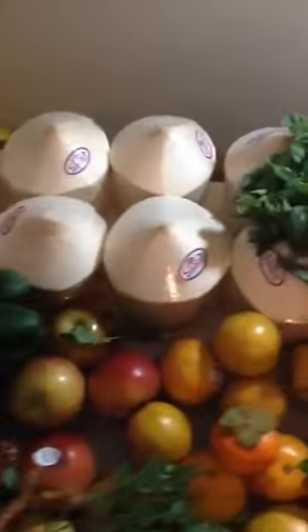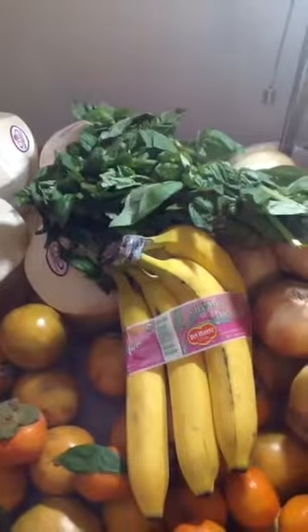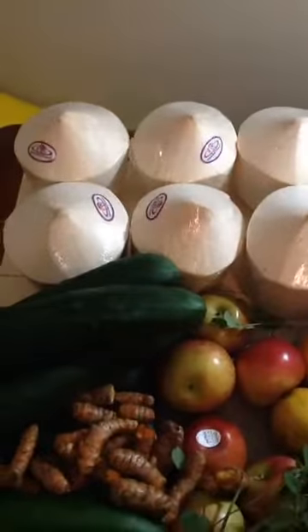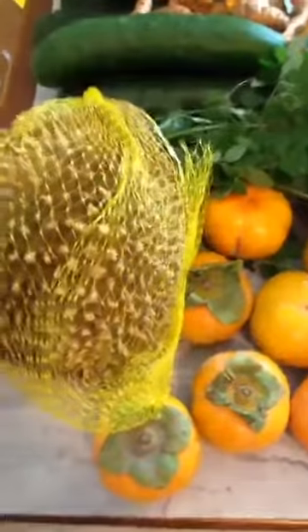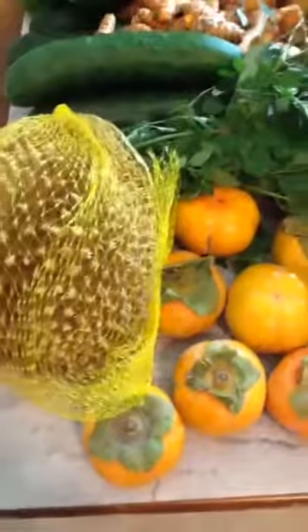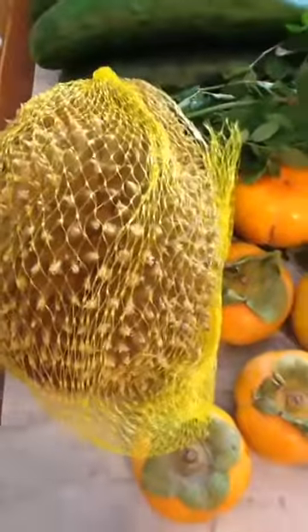And these are Thai coconuts. I use those every week, and I only buy them in the winter time because in the summer time they're kind of rancid from the heat. So this is what my table looks like. But the durian is going to be my dinner tonight. This is dinner. So while most people are having a piece of steak or chicken or burgers, I'm having durian for my dinner. I hope it doesn't keep me up all night.